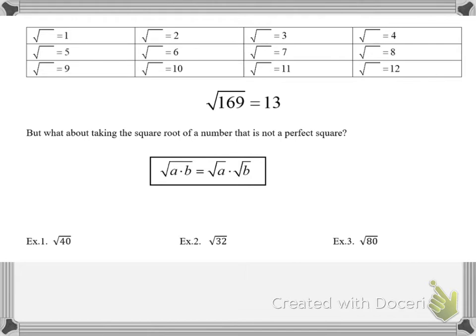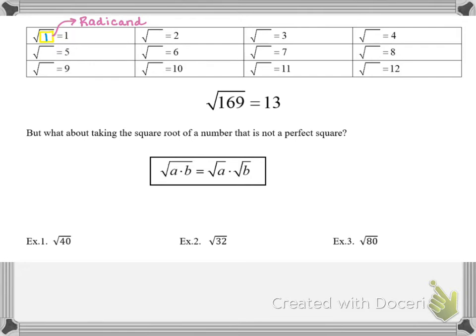So for instance, in the first example here, you'll see we have the square root of a blank spot, basically. So the square root of some unknown number is equal to 1. So our goal is to figure out what number should go inside that square root sign. Now, the number I'm looking for has a vocabulary word. It's called the radicand. So the radicand is the number that you're taking the square root of, and then you're trying to find its square root. So I want to know what number I would put in the spot of the radicand. Well, if I take the square root of 1, my answer is 1. So the radicand would be the number 1.